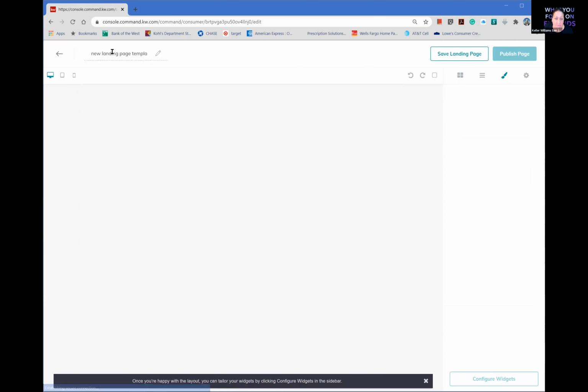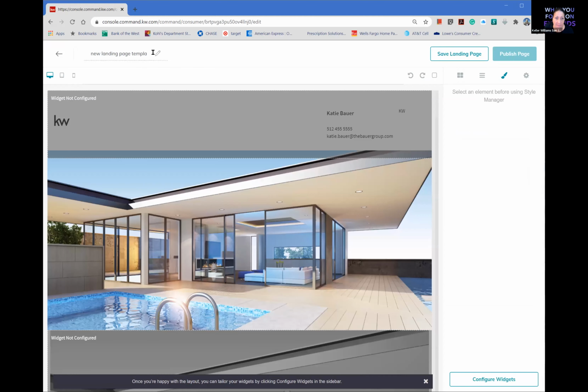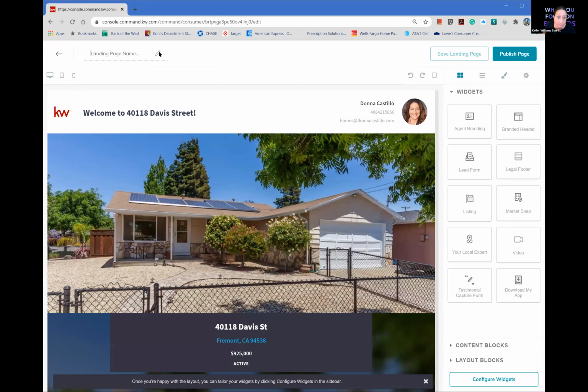Remember I said you got to name it? So I'm going to put the address up here, which is nice because that's how easy it is. I have a question, Donna. If you want to put sold, you just close the property. Can you use a sold listing, or it won't allow you because it's sold? You could do sold, pending, contingent. Oh, really? Nice.